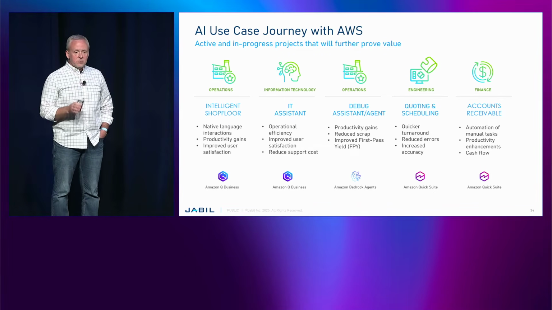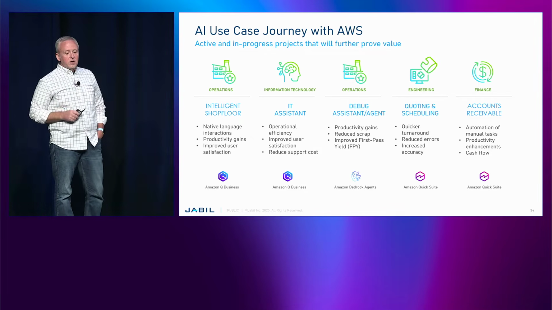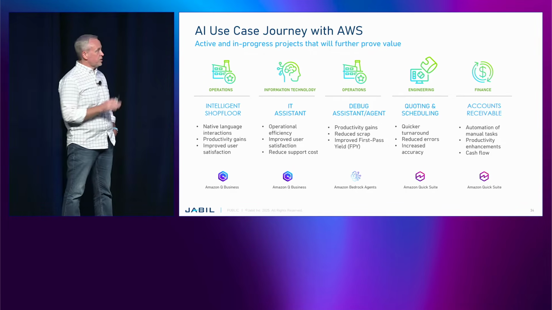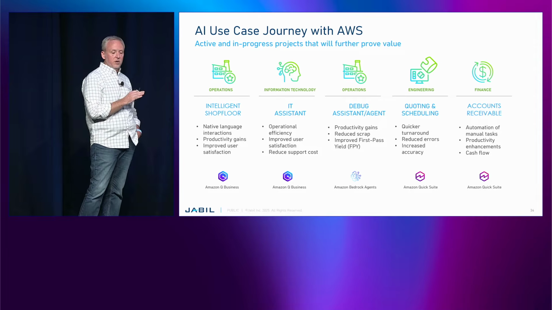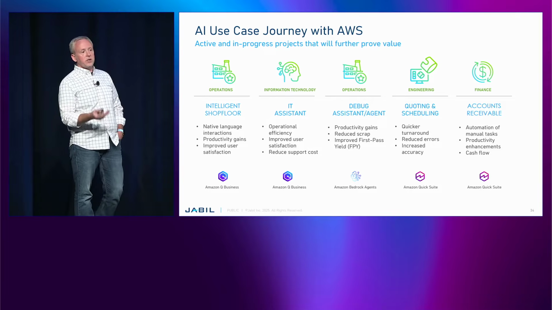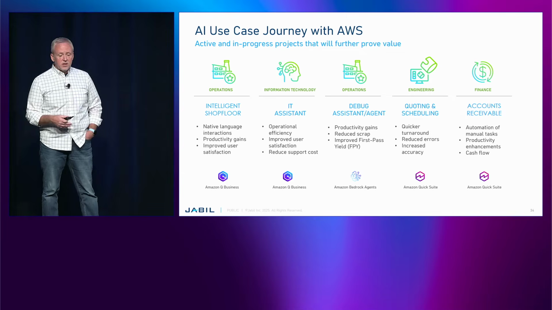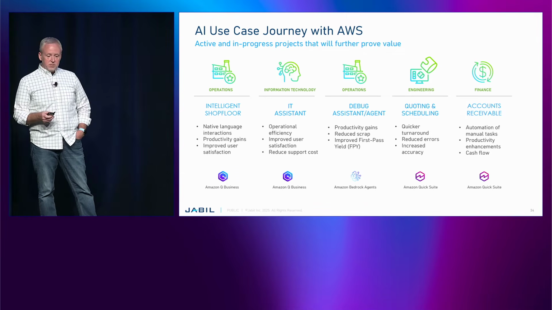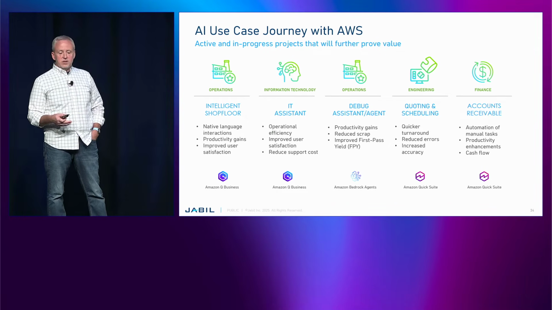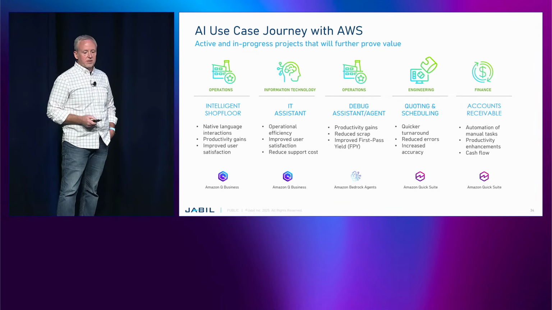So we started probably 6+ months ago or so, somewhere around there, working with Amazon on early previews of Quick Automate. Here I'm going to tell you about 2 of the use cases that we're working on for engineering and for finance. One is what we're doing for quoting and scheduling when our engineering teams get in RFQs for new products or changes to products, and with our accounts receivable team. And with these, we're already seeing great improvements in productivity and quicker turnarounds. We're going to talk a little bit more about those in detail in the next couple slides here.